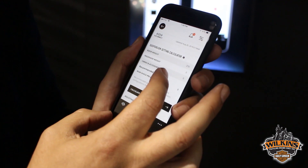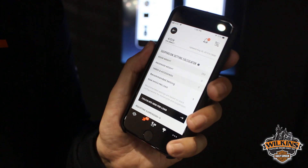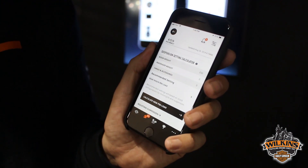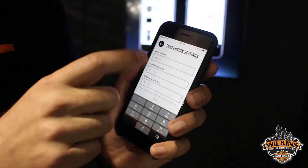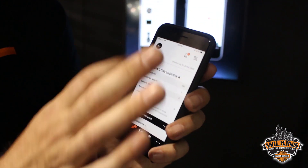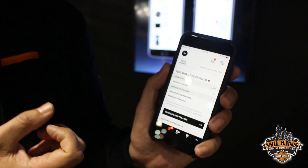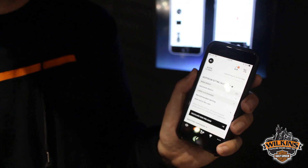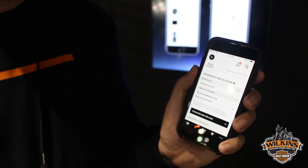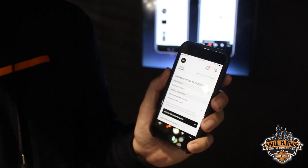This is actually my personal favorite feature. I have a touring bike and I always forget to set the rear suspension. This is a simple calculator where you can just hit a button, calculate the preload, and it'll come back and tell you there are five turns you need to make on that rear suspension. You don't have to pull out your manual — you just enter roughly how much weight you have, your passenger, and it's like, all right, I know exactly how to set my suspension.